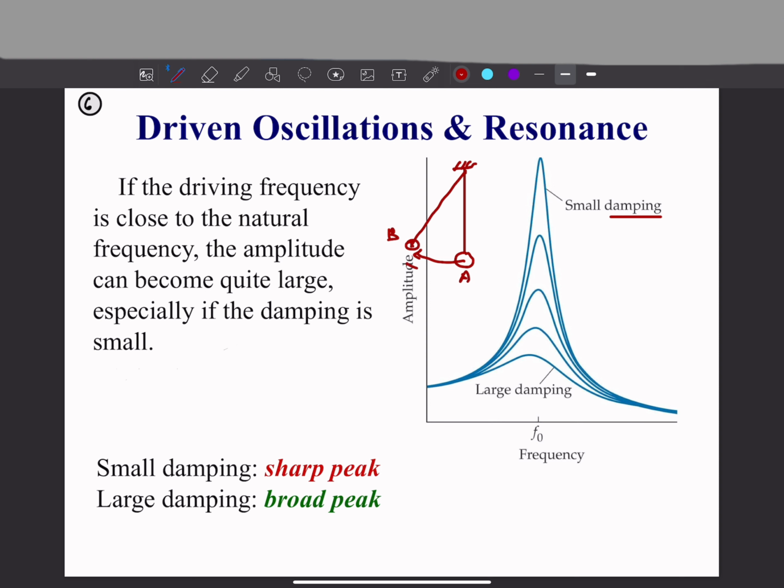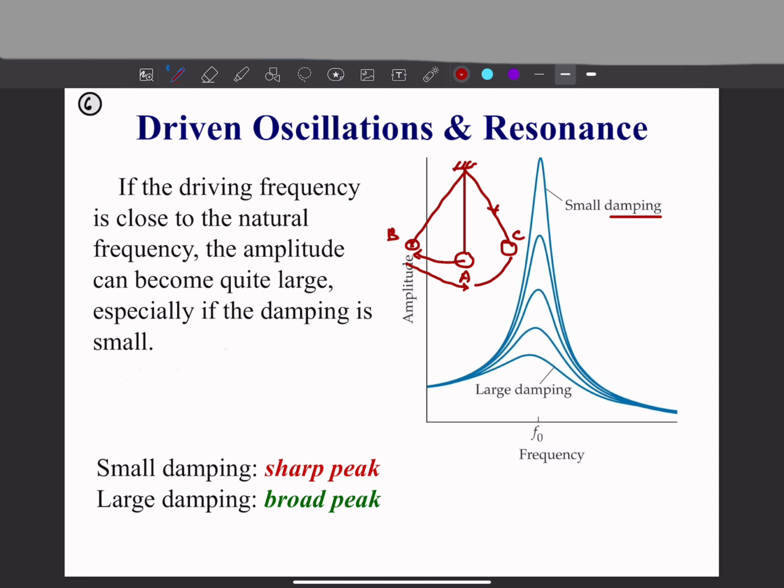The pendulum or bob goes back to A, then moves to C, and then comes back. So the bob is vibrating between points C, A and B. This is the natural situation. But even in this case, you have air resistance, which is basically acting as a frictional force. So the air is taking energy out of the system, and you can say that damping of the system is taking place. This is very, very important.